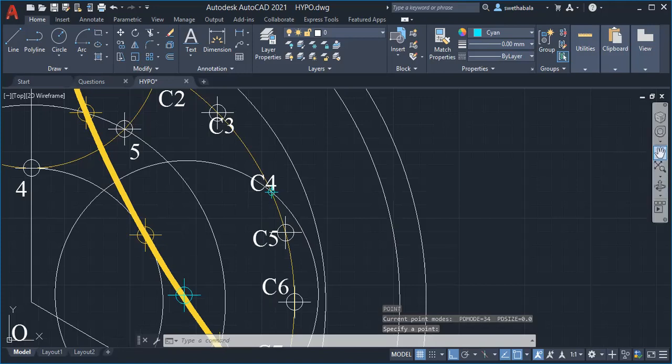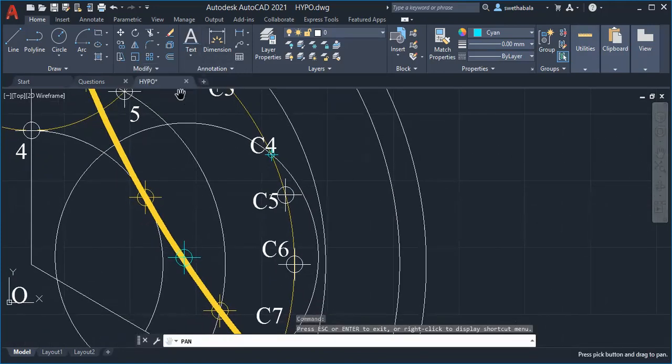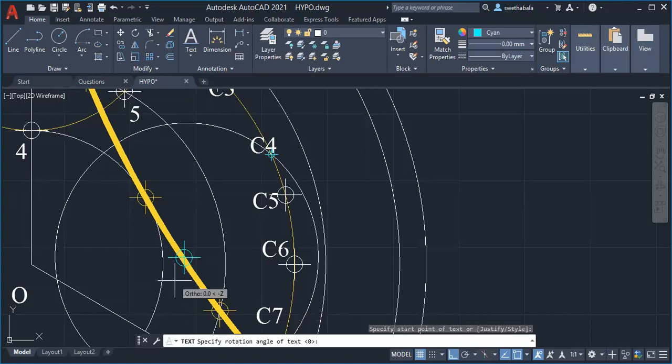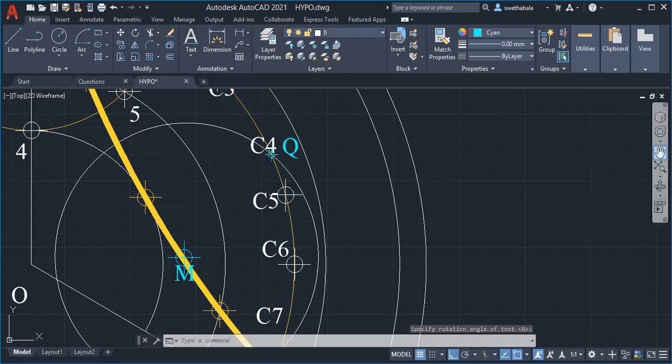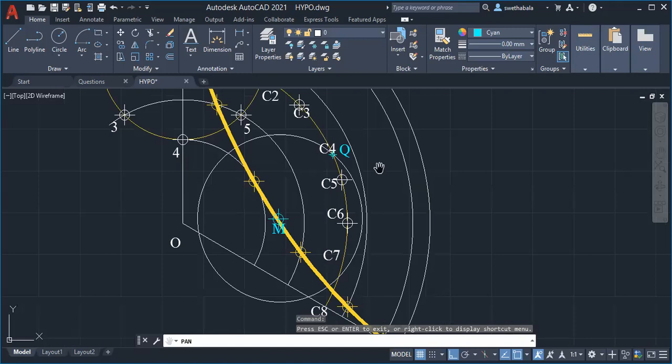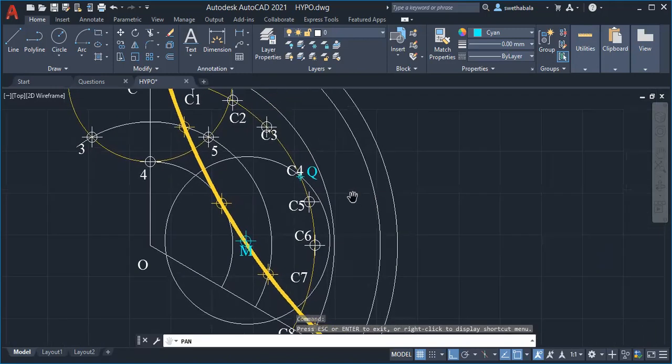This is your point M, and this is the point Q. From Q, this is touching the center line.